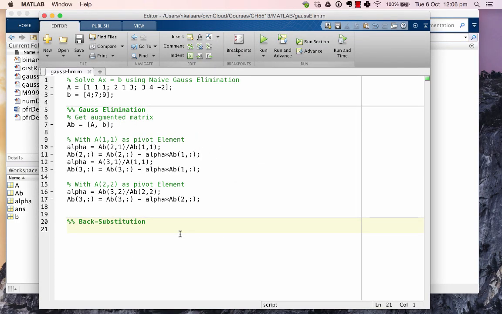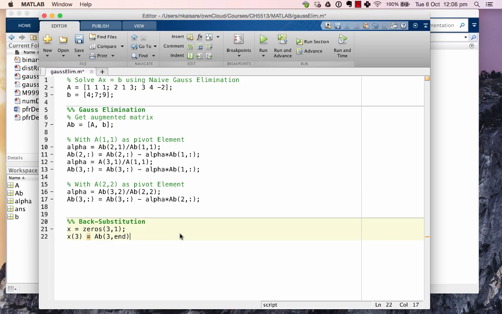So let's do that. We are going to initialize our solution. Okay, so our x3 is going to be nothing but AB 3 comma end, where end basically means the last column, and third row.